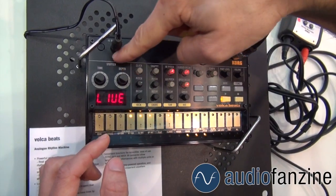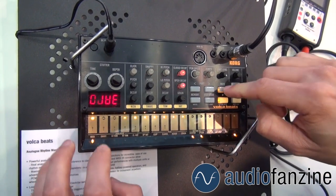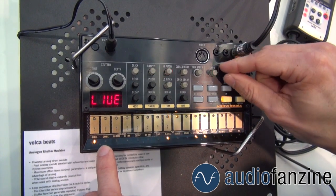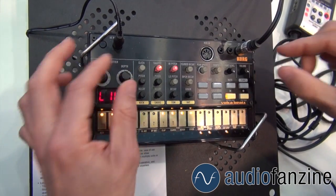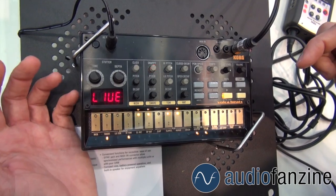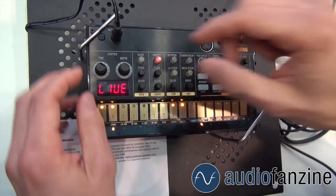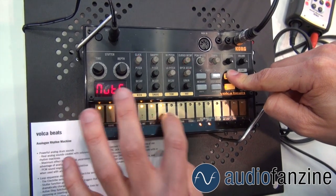And with this stutter function, I'm gonna mute some sounds. So we're gonna take this snare sound, for example. If this is selected, you can engage some trigger for that sound. You can record these knob movements to your sequence, and then you can bring back all the other sounds.